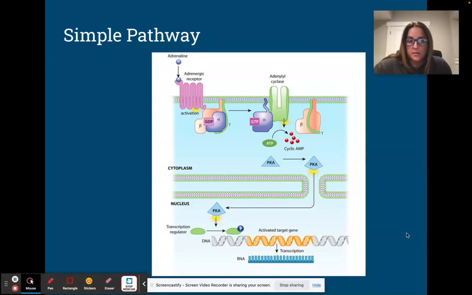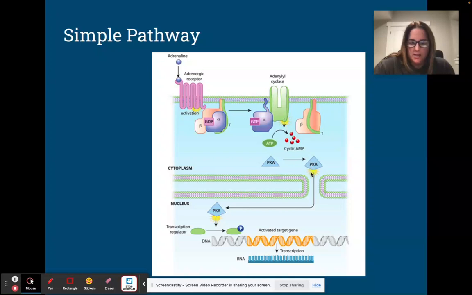Here's a more specific example of what happens when adrenaline or epinephrine is attached to a receptor in the cell membrane. So this is representing the cell membrane. And we've got a receptor that's activating this molecule that then activates this molecule, which can bring in some calcium. We've got some ATP expenditure that's creating something called cyclic AMP. And then there's a production of this molecule. This molecule becomes activated. Anytime you see a little energy ball there, a little sun, it's because ATP or some sort of energy molecule has activated this.